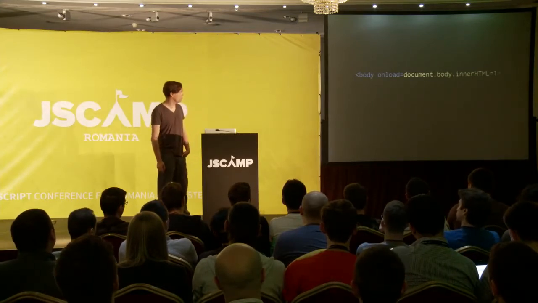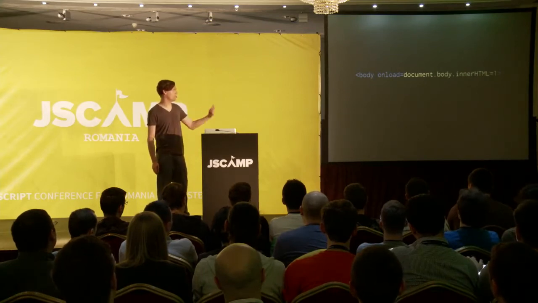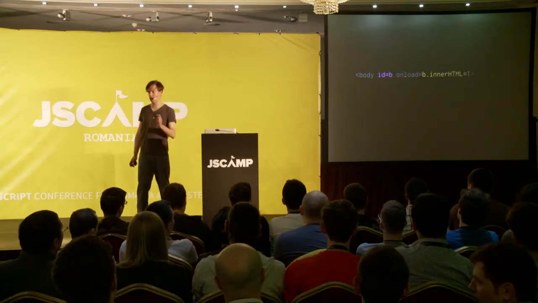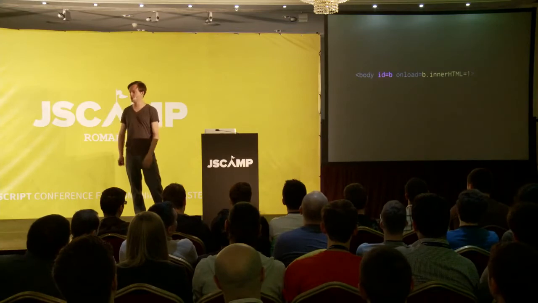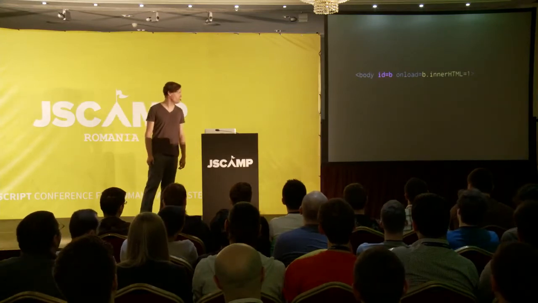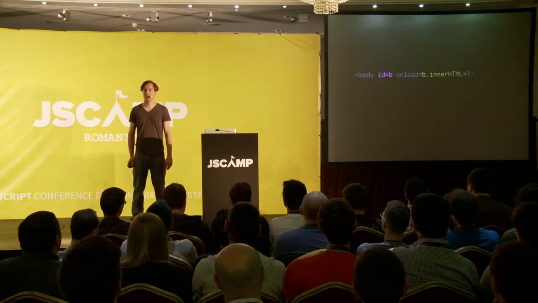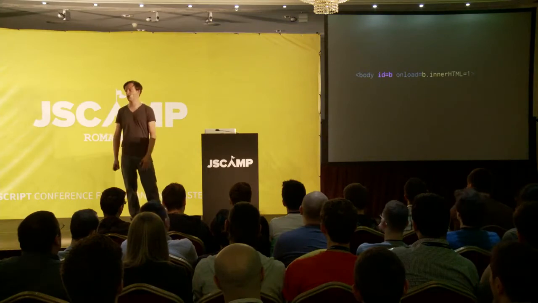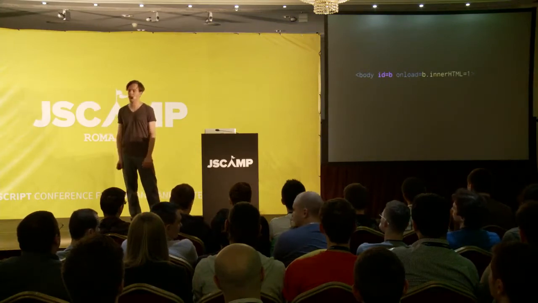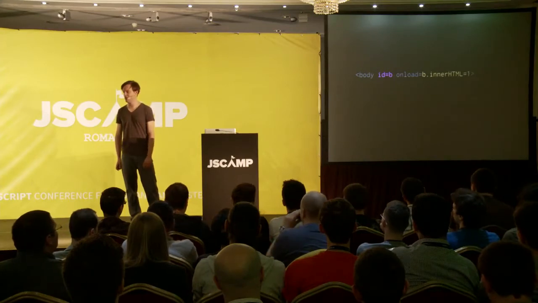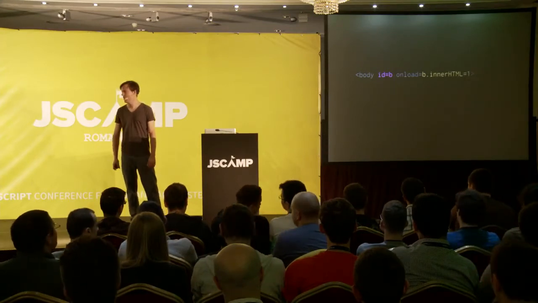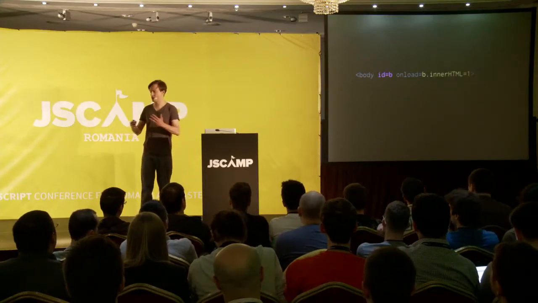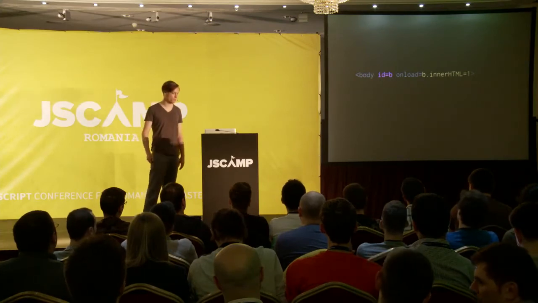It looks short, but actually there's a shorter way to do it, because document.body is quite long. What we can do is define an ID on the body, which doesn't need any quotes, just e. And what most people don't know is that if you define an ID in HTML, it's globally accessible as a global variable. So you can say e.innerHTML without saying document.getElementById. If you use b as another variable it gets in the way, but if you just use it like that, it's still working. So this is quite interesting.